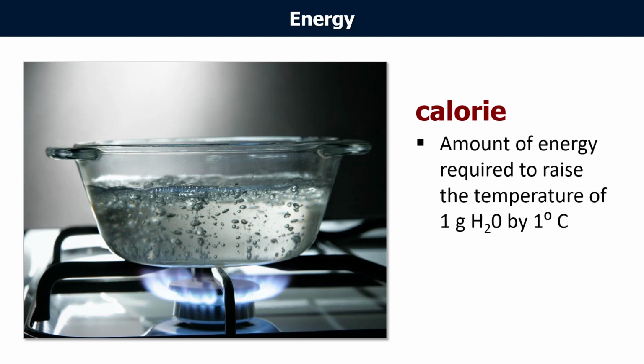Well, a calorie is the amount of energy required to raise the temperature of 1 gram of water by 1 degree Celsius. So I could put a thermometer down into this water to see what its temperature is. When you put a thermometer in there, what you're really going to be measuring is molecular motion. And as you're probably aware, as you heat up things, that increases molecular motion. So if we can add enough energy to increase the molecular motion so the thermometer goes up by 1 degree Celsius, then we've added a calorie's worth of energy.